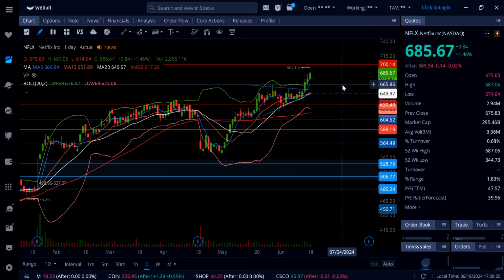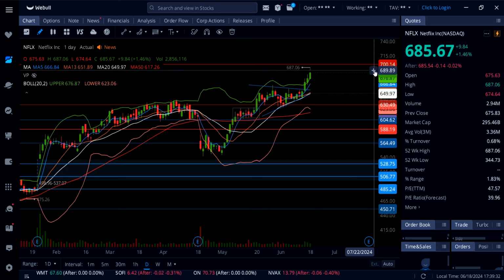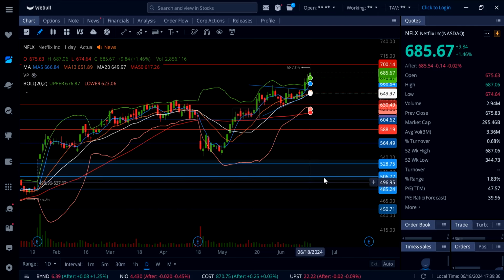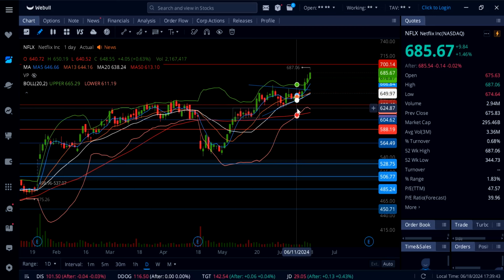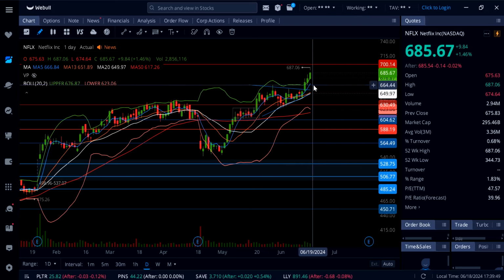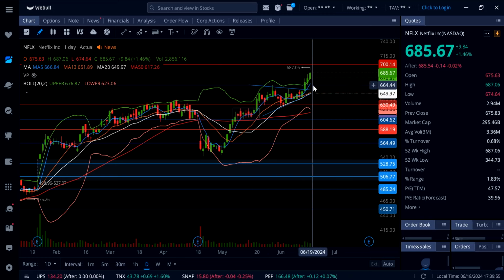So as early as tomorrow we could see Netflix going up to 700, and above that you're going to see an even bigger move over 700. But in the short term, yes, we almost got to the target. I think at some point you're going to see a pullback. This thing going up in a straight line without a pullback. So I think in the near short term, and we got it yesterday, it wasn't down to actually this 5-day moving average. Now it actually got caught up here at 666.